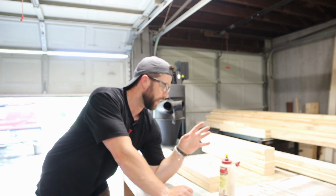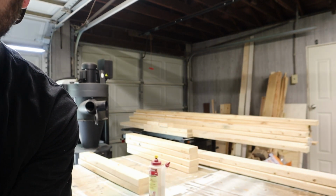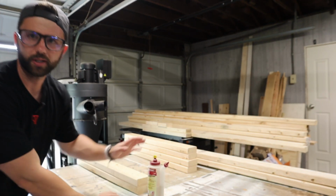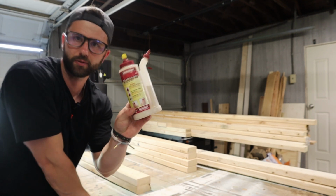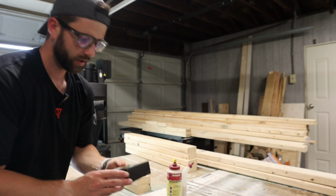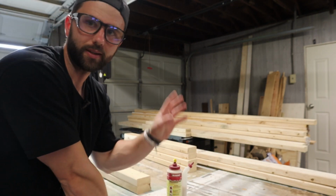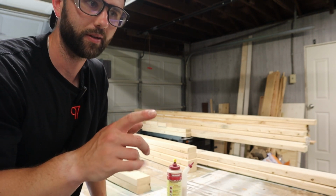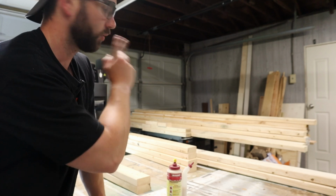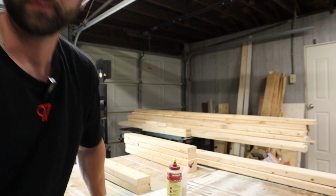Alright, by now I have my pieces cut for my base here, and we're going to be essentially putting the tabletop and base together. We're using Titebond 3 wood glue and 3-inch exterior screws. So we're going to get this set up here, and then I'll start working on the benches, and then I'm going to do the actual top, the 1x4 cedars at the end here. So let's get into putting this together.